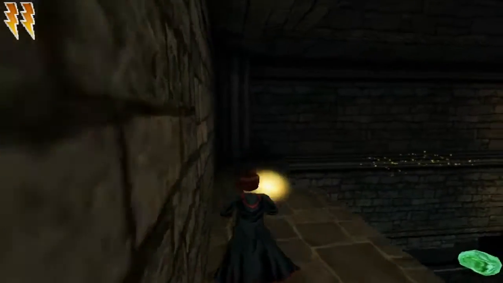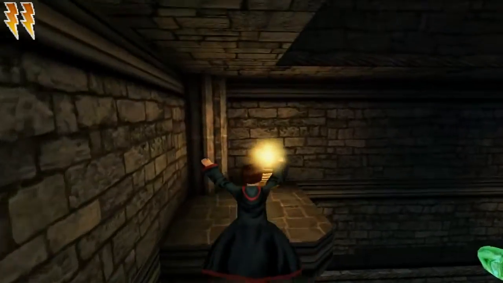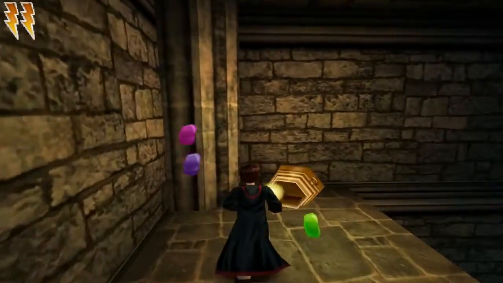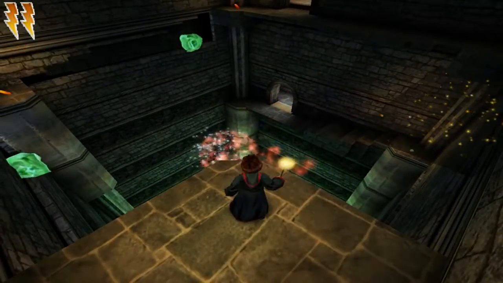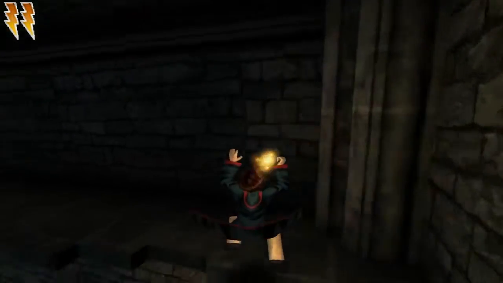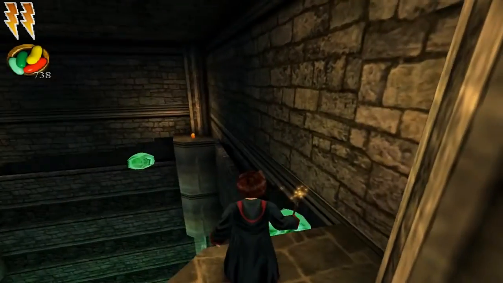I activated Lumos. It only shows you this platform, which you can use in order to access this cauldron. But there's not really anything else that you can do with this Lumos. So use Rick the Semper here. Let's do some more backtracking. Alrighty. And then we can use Scourge.